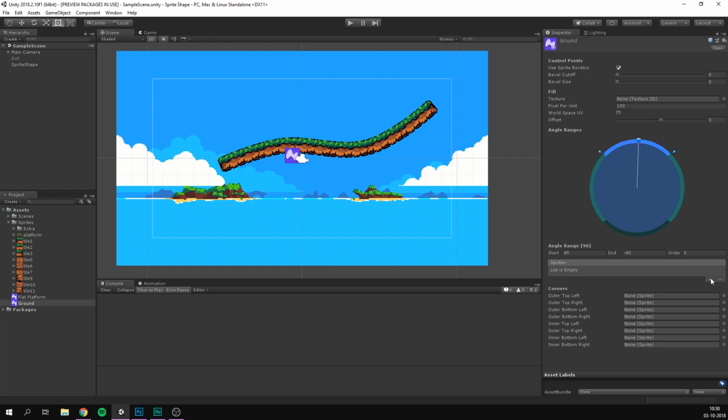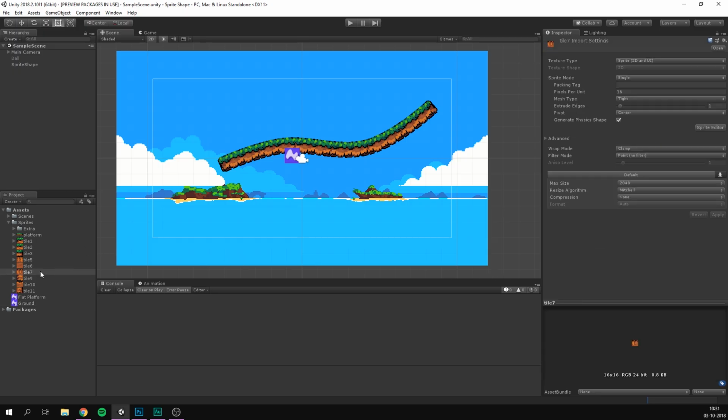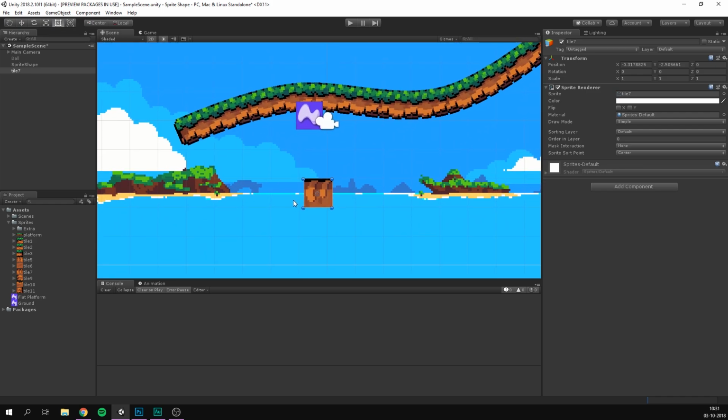So at the top here, I'm going to add a simple top sprite. And this is just some grass and some dirt. I'm going to be using Tile 2 for this. And as you can see, that looks just fine. Then when we get to the right-hand side here, I want to be using another sprite, so I'm going to hit plus. And this is where Sprite Shape is a bit different than normal tile maps. Because my instinct originally was to create a sprite that faced to the right. But we actually don't want to do that for sprite shapes. Instead, we actually still want to create a sprite that faces upwards. As you can see here, that's what we've done.